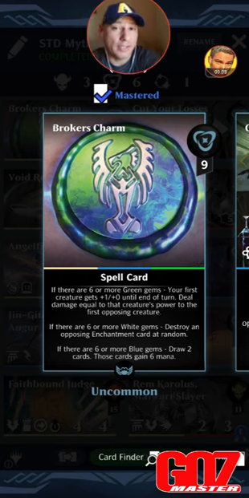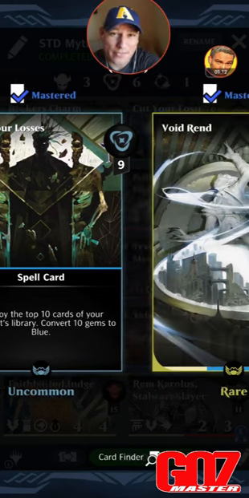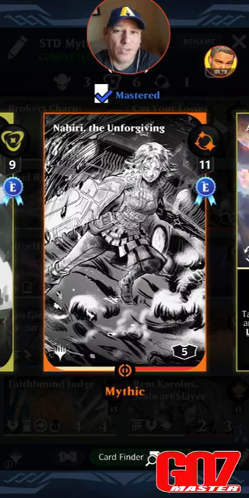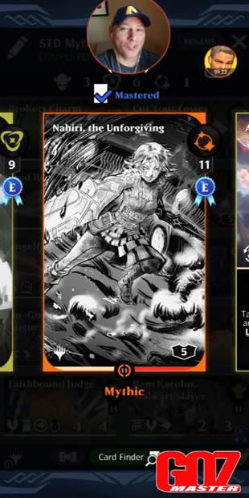Okay, here's our Mythic build. Broker's Charm, the regular one. Cut Your Losses. You know why. You've demonstrated it. Void Rend to be able to deal with some of the Vanguards that are going to be prevalent in play. All right, so this one, Nahiri the Unforgiving. I made a comment about this in my Discord. You should get in the Discord if you're not in the Discord, because I give early tips on playing the Planeswalker as I'm playtesting, and I give my comments there.